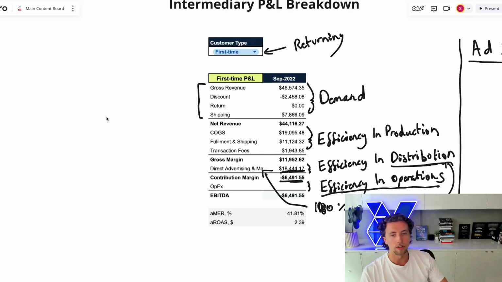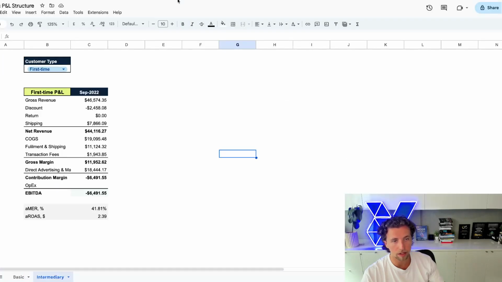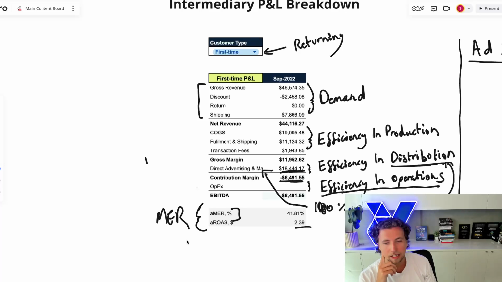And so that leads into the very last part of this video. Obviously you'll get access to this Excel sheet so you can go in and play around with your own numbers here. But down the bottom, we've simplified the percentage breakdown into acquisition MER, and this is acquisition MER as well, but just as a number figure rather than a percentage figure. And so this ends up being the better KPI for a lot of brands than just a flat MER.